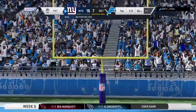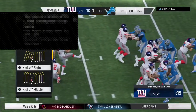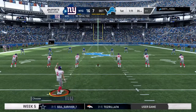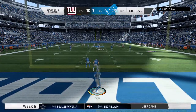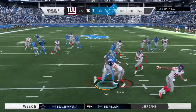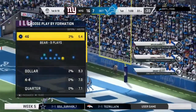This time, the extra point up and good. And the decision to just kick the extra point winds up successful. So they'll get another shot on offense following that pick 6. And now the kick is away. That'll be taken in the end zone. And he'll get it up past the 20 to the 22-yard line.